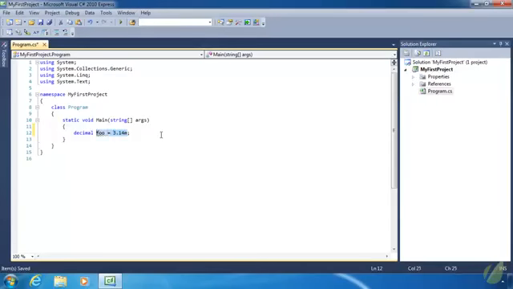So those are the majority of the numbers. Let's look at characters. A character has a keyword of char, and a character is just a single character. It is not a string. If we try to assign a string to a character, we are going to get an error, because a string is not a character, and a character is not a string.